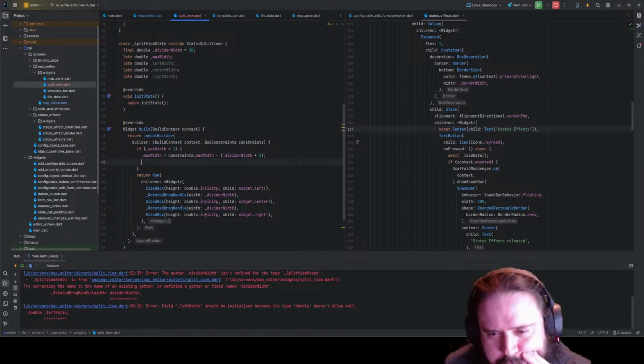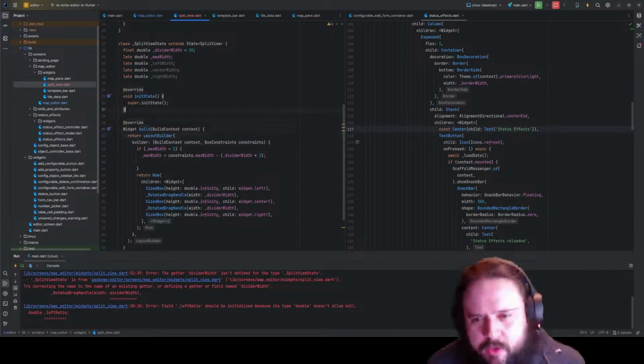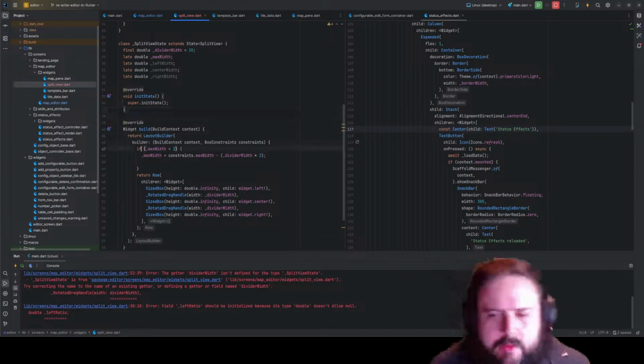I guess we could do this one time. So if the max width is less than 1, then we could come in and get our... So we wouldn't need to override this at all, in theory.